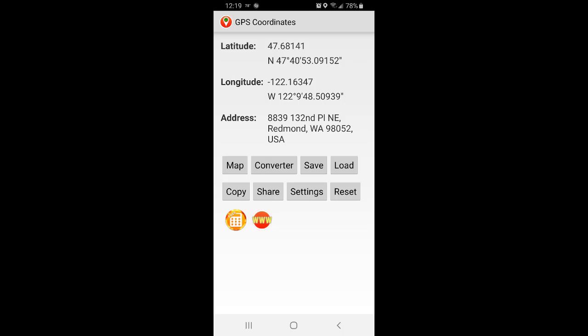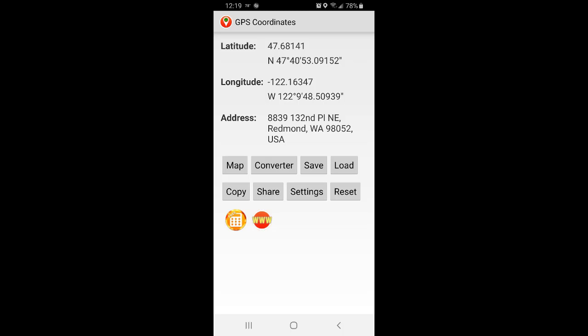There are many applications like this on the market for different kinds of phones, so I'm just profiling the one I use and how I use it. But this will give you an idea of what you may want to search for in finding a GPS application. You may have to try a few before you find the right one. Practice on documenting where you live right now, and that will give you a good idea if the app is the one you want to use.